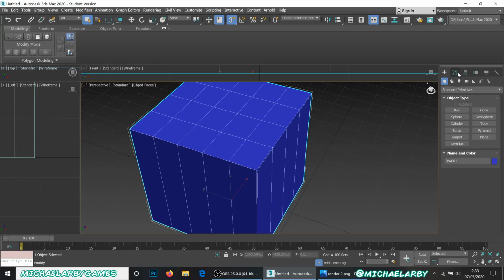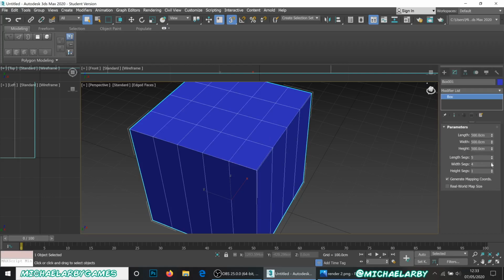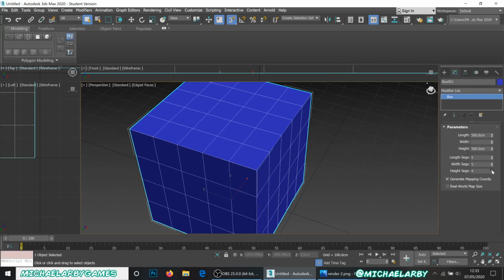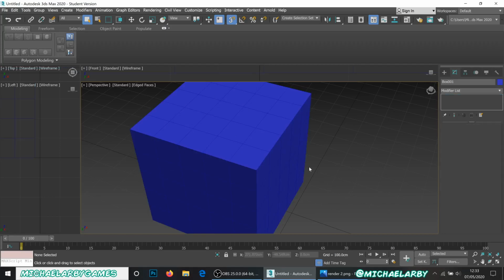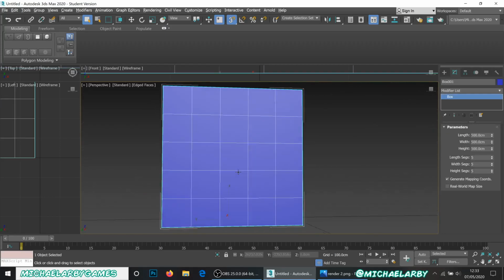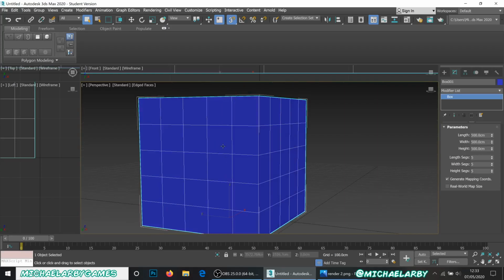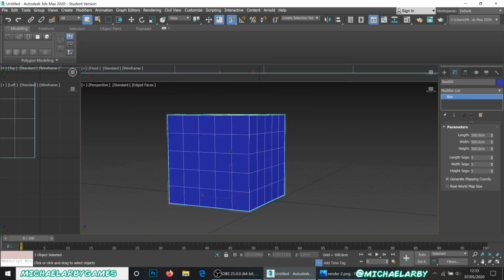So F4 just toggles these grids on and off. What I want to do is 5 segments by 5 segments by 5 segments. And what this will give me is each little square here is exactly 1 meter by 1 meter. Now, I'm going to extract these and take each little piece that I want. So I can take a corner piece, I can take a mid piece or whatever, just as a little starting piece. 1 meter is actually very small for this.